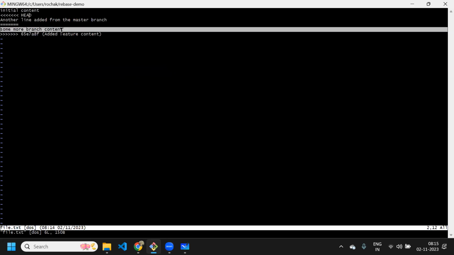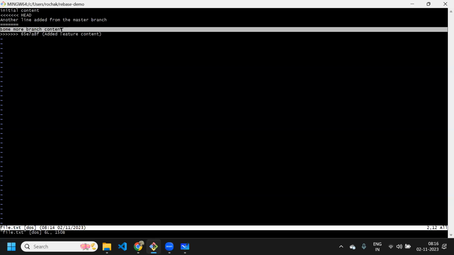On the same line, we have different content, one from the branch and one from the master, right? So when we are saying merging or rebasing, rebasing is just a specialized form of merging only, right? So when we are merging, how would it know which line it should pick up?